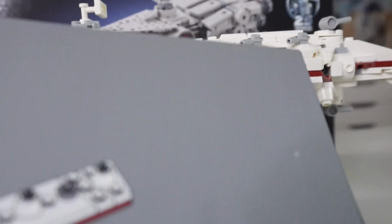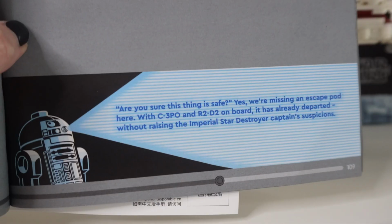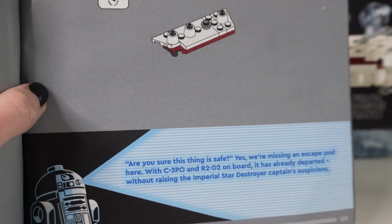However, I think back to when I was building the GWP, the gift with purchase from last year, the tiny Death Star. I really loved it, but I didn't realize that there was a tiny Darth Vader and a tiny Palpatine, I think it was, till other people were like, oh, did you see the people? And I was like, what are you talking about, people? There's no people. This thing is tiny.